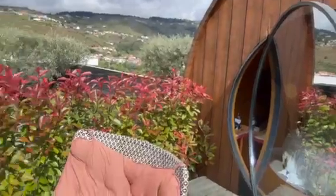So just a little quick tour, sharing my last stop. Actually, we go into Lisbon and spend the night tonight and fly out tomorrow.